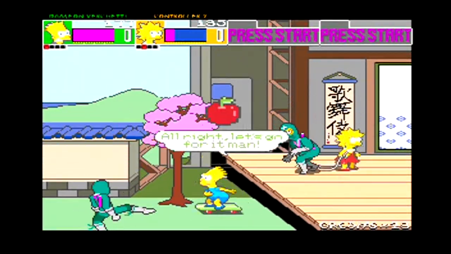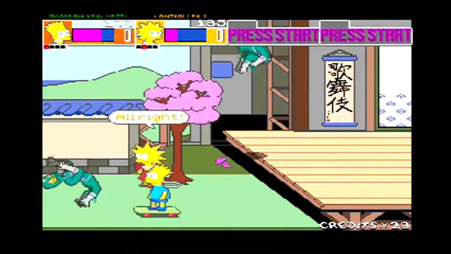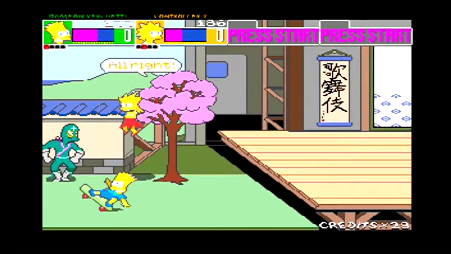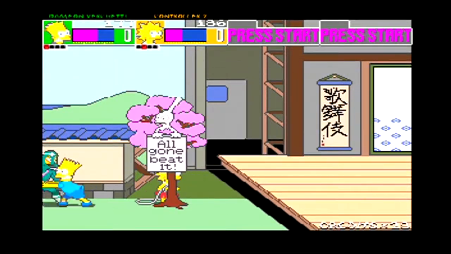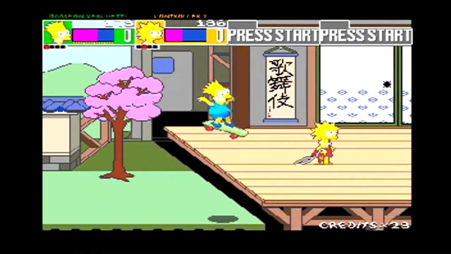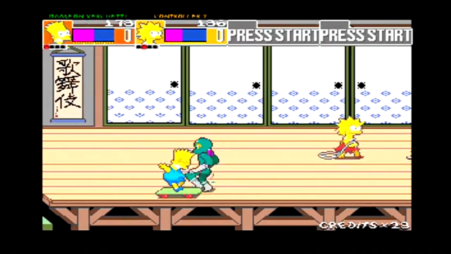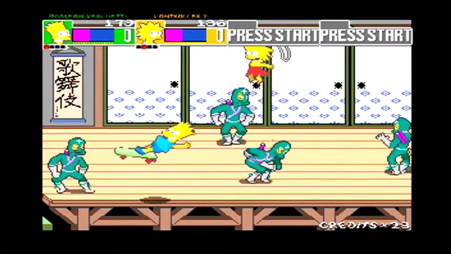Oh yeah, hit the tree. Get food from Bongo. There's an apple. I don't know how much more is left. Hold on. Beat it. Beat it. There you go. But man, they can afford a lot of ninjas.